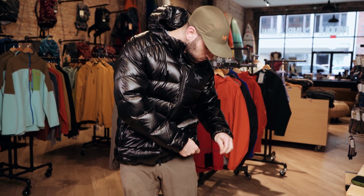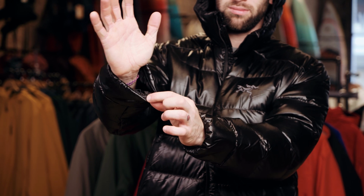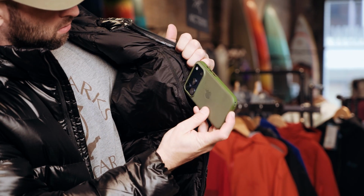This thing is not meant for running around at the crag, for any sort of wet weather, ice climbing. I see this jacket as an ultralight, crazy warm jacket built for cold, dry conditions. Think alpine climbing, but again, no moisture. Think mountaineering trips or winter camping at elevation.